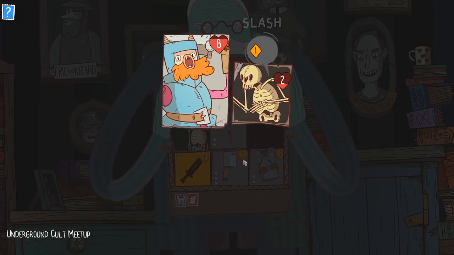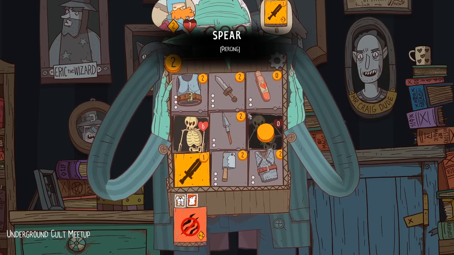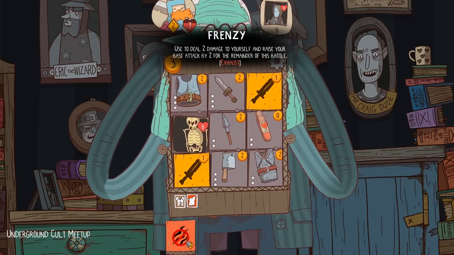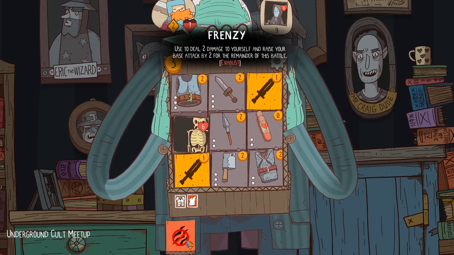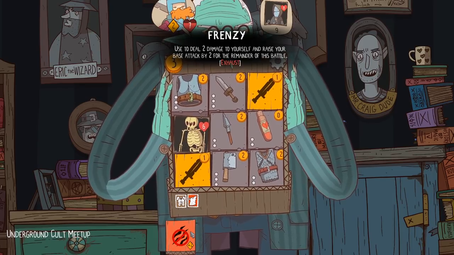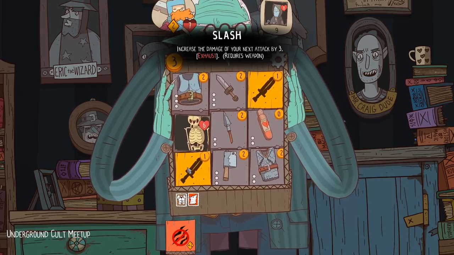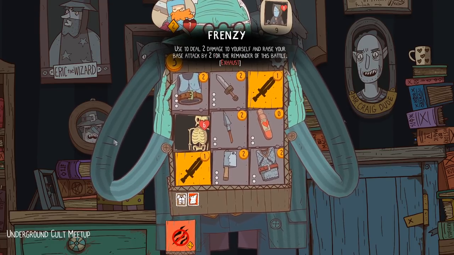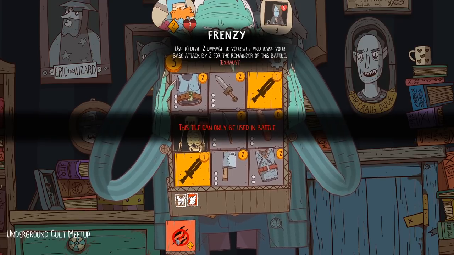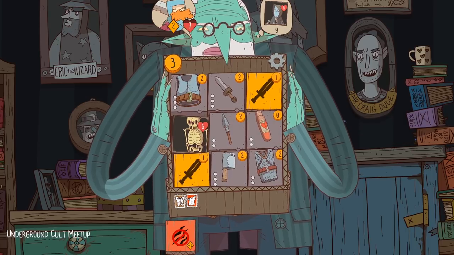I kind of hope at some point we get the ability to switch in a couple of starting items, so we're not just always rolling with the exact same stuff. Oh. Frenzy. That's what Frenzy does. I thought Frenzy was slash. Hmm. It's worth it. It's just not useful in this situation. Disappointing. Regretful. Okay.